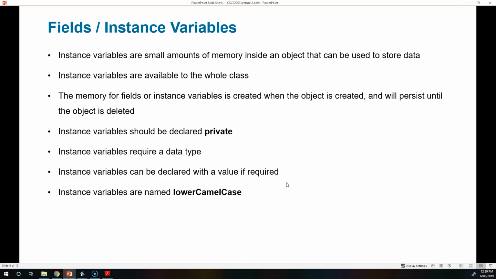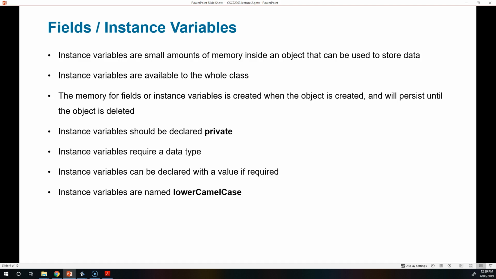In this video, we're going to cover fields, or instance variables, again. We introduced those in topic 1, but we're going to cover them in a little bit more detail. And then we're going to talk about constructors. Constructors are new for topic 2. Constructors and fields are related because when we use a constructor to create a new object, it sets the value of our fields. That's what constructors are used for.